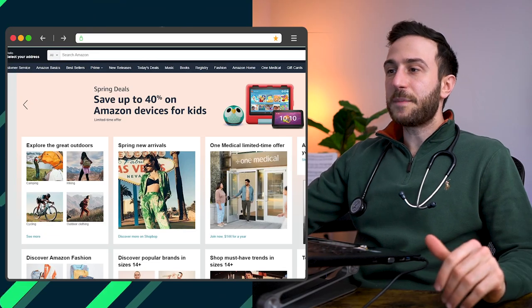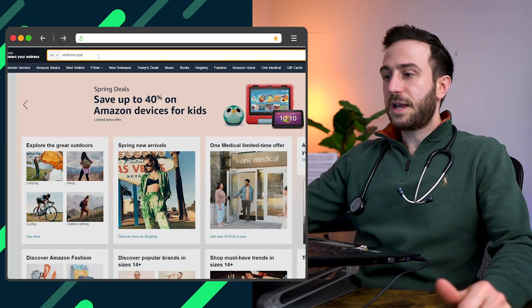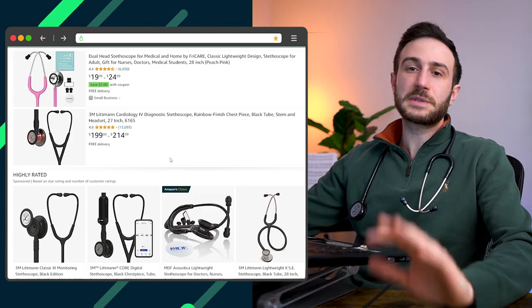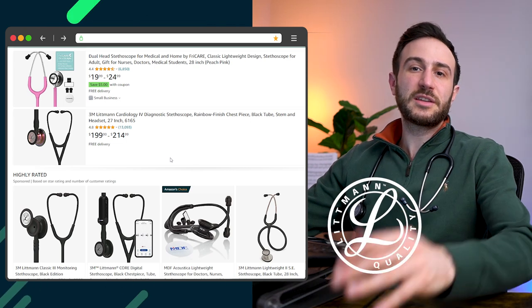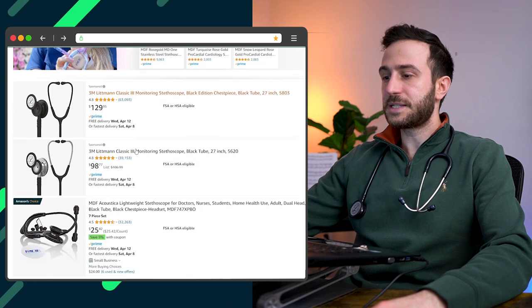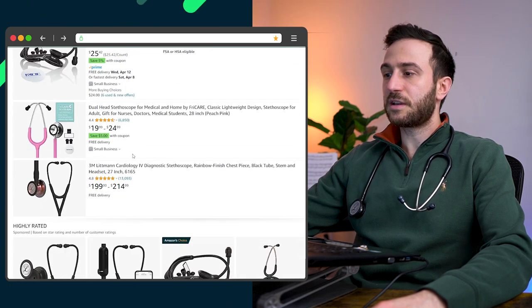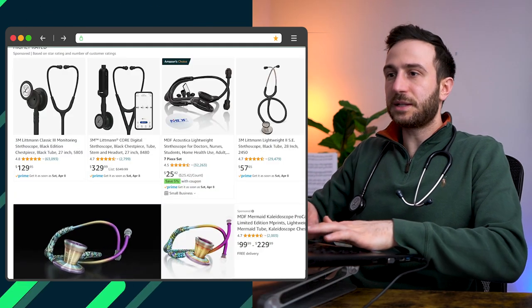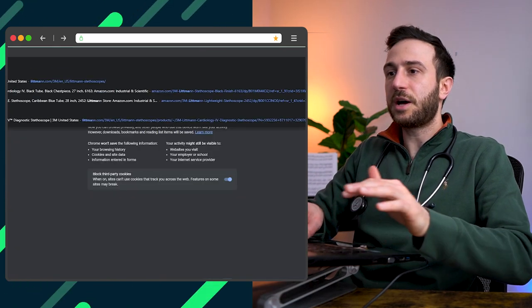I'm gonna start with Amazon and type stethoscope here and see the different options available. If you're not familiar with the brands of stethoscopes, Littmann is the number one. So we'll look at the different options they have. Here we can see class 3. Here you can see the cardiology, class 4. I'm gonna actually go to the Littmann website itself and see the different options they have.